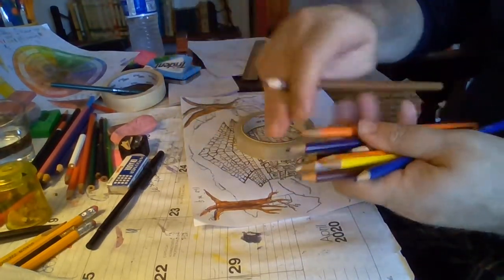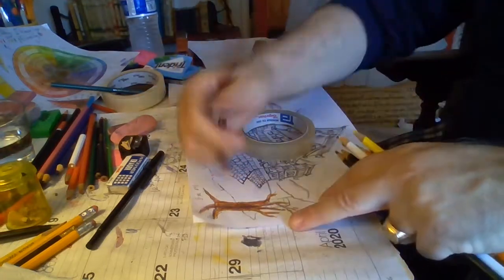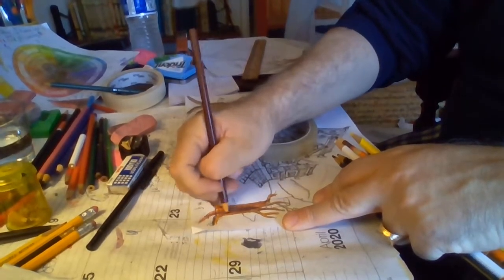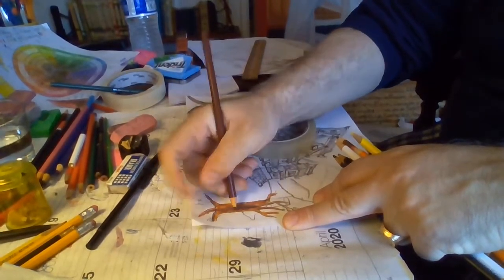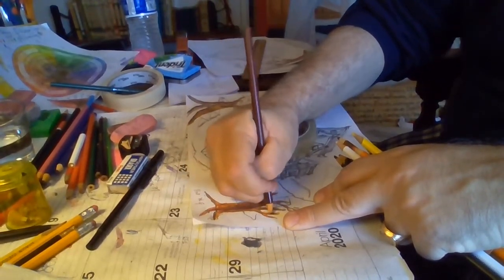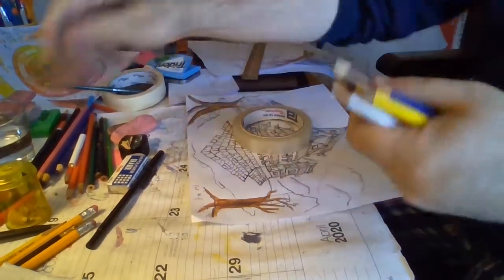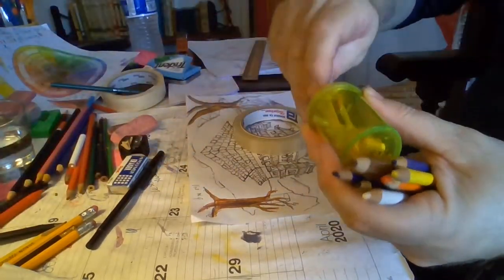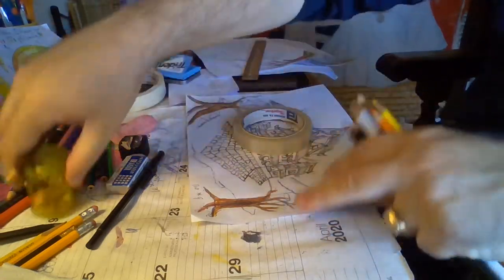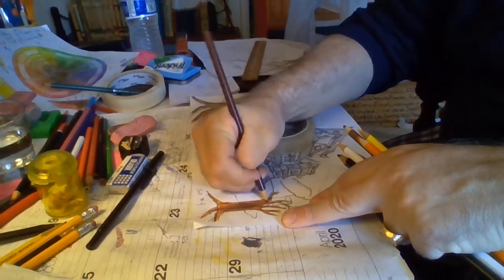So now I'm going to go with the darker brown. Let's go with the darker brown. Should have been... no, that still will work nicely. And we'll blend in. I'm going into the dark side with this. There we go. Let me sharpen this a bit more, because I'm doing more wood than... the wood's actually pushing off the color. So there we go. Blend that in.